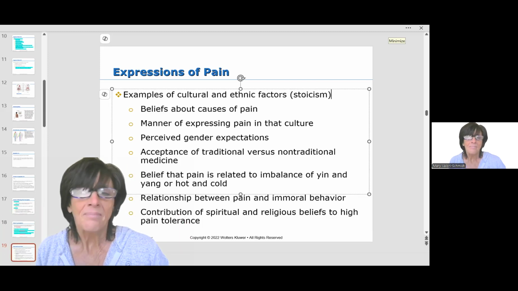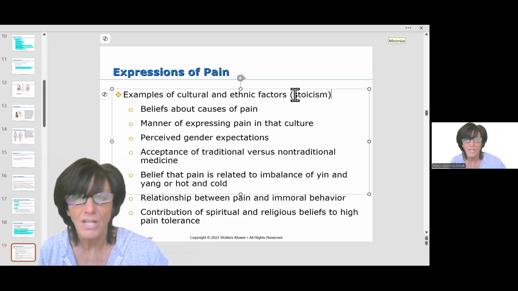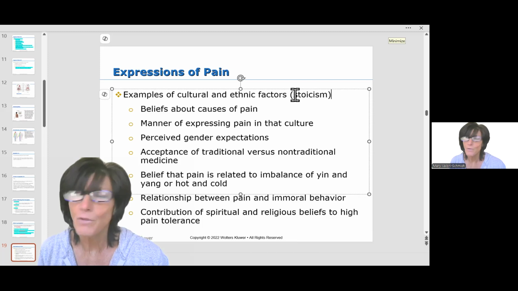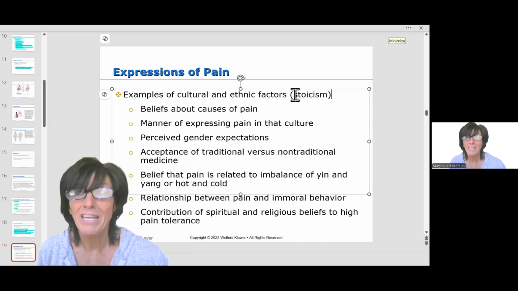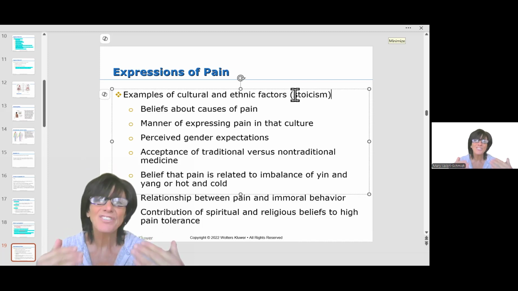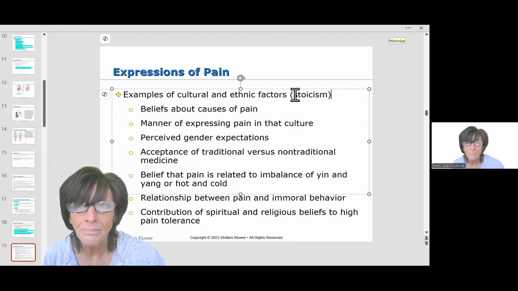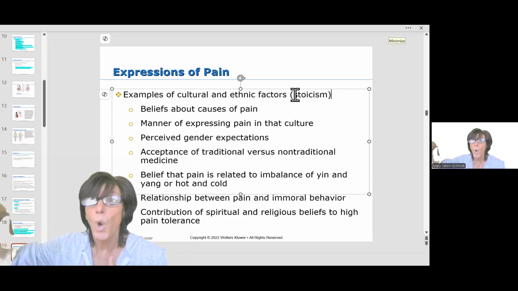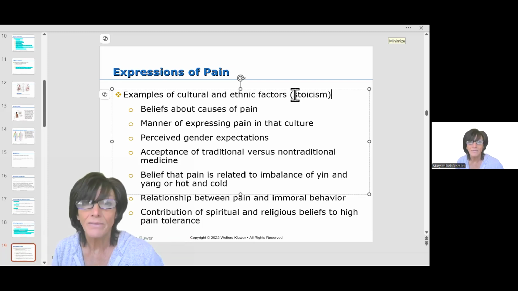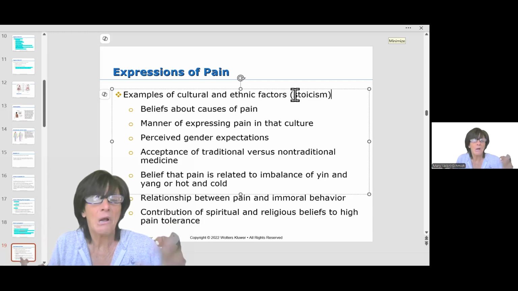Being stoic. Older folks, older than me, like in their 70s and 80s and such now, if you ask them if they have pain, if you just ask them, do you have any pain? More than likely, their response will be no. You have to ask more questions. In other words, you have to ask them things like, are you stiff when you get out of bed in the morning? Do you find that it's a little more difficult to do some things like mow the lawn, that you used to do easily before? You have to really kind of pull it out of them, because they tend to be stoic and go, I'm not in pain, I'm fine.